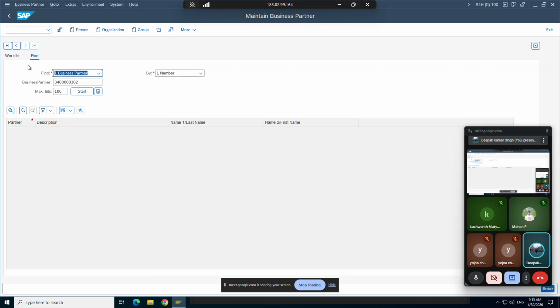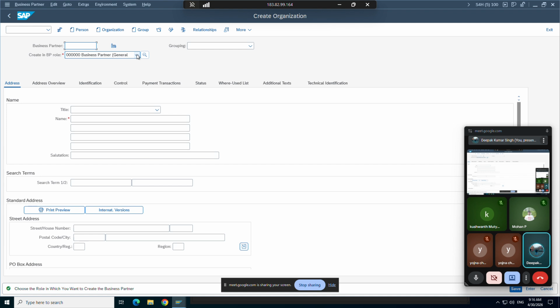The code is business partner. This is something from which you can search. It helps you search by search term, by the external number, by number. If you know the number, you can simply click here and open your BP. But as of now, we are not going to search, we are going to create. So we'll click on this icon, create organization.